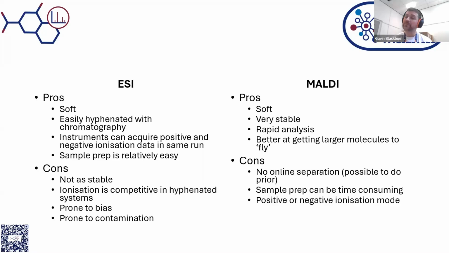And the sample prep can be time consuming because we need to add this matrix to our samples. While most MALDI is done in positive mode, you can get ionization negative matrices, but you have to do these things separately. And if it's a separate matrix that promotes positive and negative ionization, that means two individual sample preps. Even if you run negative and positive mode separately on an ESI source, you are running the same sample into those things. But these are what produce the ions for us.